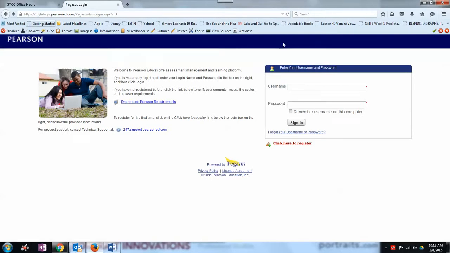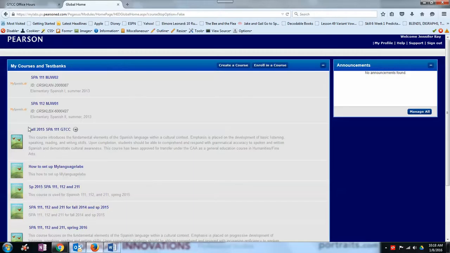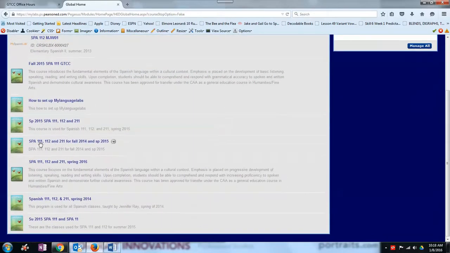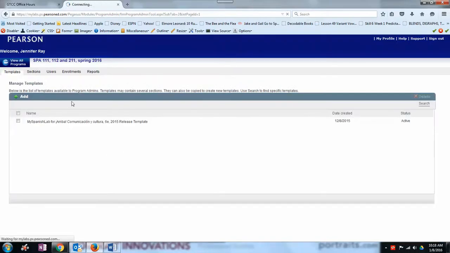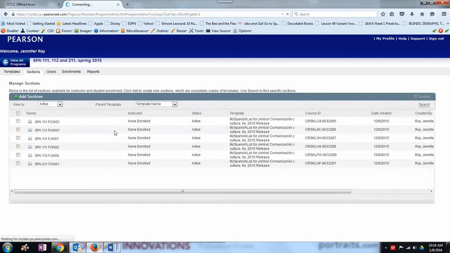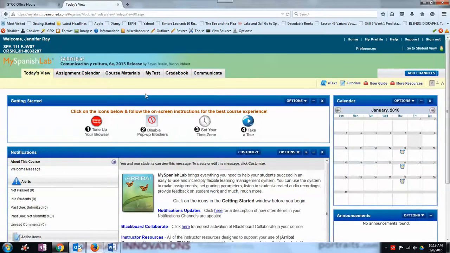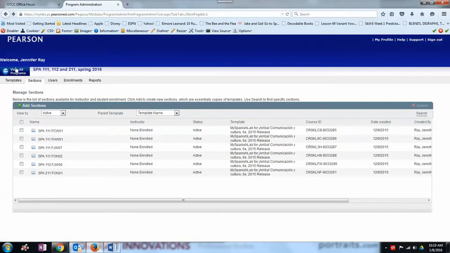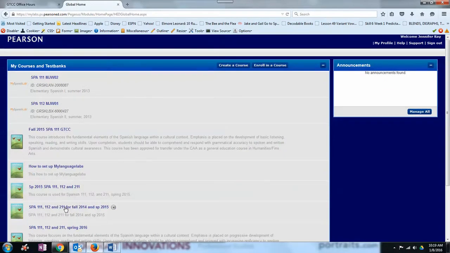Darn it, let me log back in. When you log in, you will see something like just this, and then you'll click on it. Okay, I have to go through a few more steps just because of being an instructor and I have multiple sections. This is not what you will see. Okay, so close your eyes for a minute. And then I'm in. What you'll want to do though for the course, you've got to get into my course, and right now I'm not seeing that it's letting me do that to show you. Let me see if I can go back to just the template and see if I can show you what you need to do next.